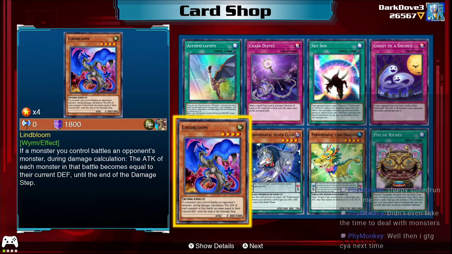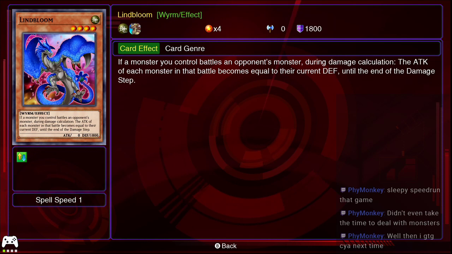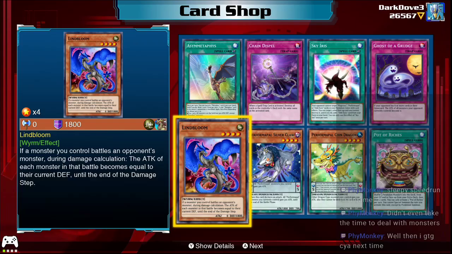Lindbroom: if a monster you control battles an opponent's monster, during damage calculation the attack of each monster becomes equal to their current defense until the end of the damage step. Really? That's kind of crazy. Actually really crazy. What if we could do some crazy stuff with that?